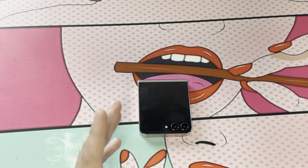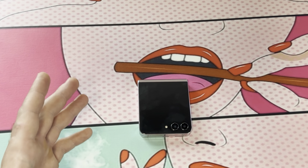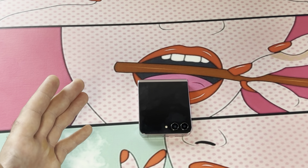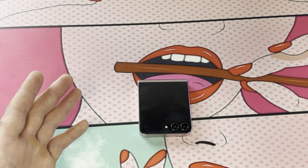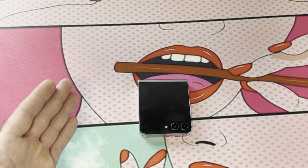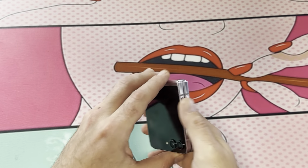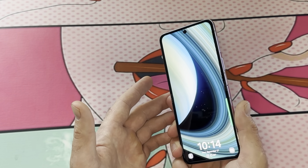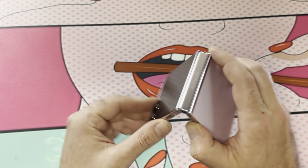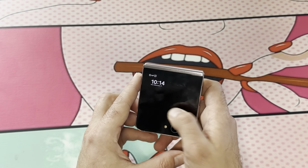So the bottom line on this phone is this. If you're used to major flagships, if you're using the biggest, baddest iPhone, the biggest, baddest Galaxy, that has the top of the line cameras, top of the line specs, this is going to be a step down for you. If you've never owned a folding phone or a flipping phone, this right here is a good, reasonably priced, it's $1,000, reasonably priced entry into the field. If you have been curious about the folds or the flips, this is absolutely the year to get it.